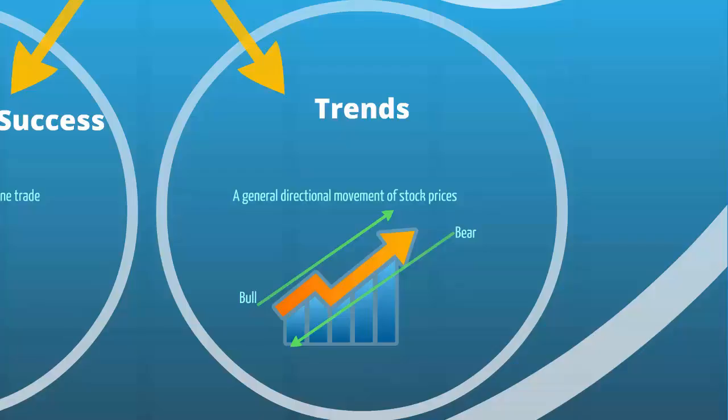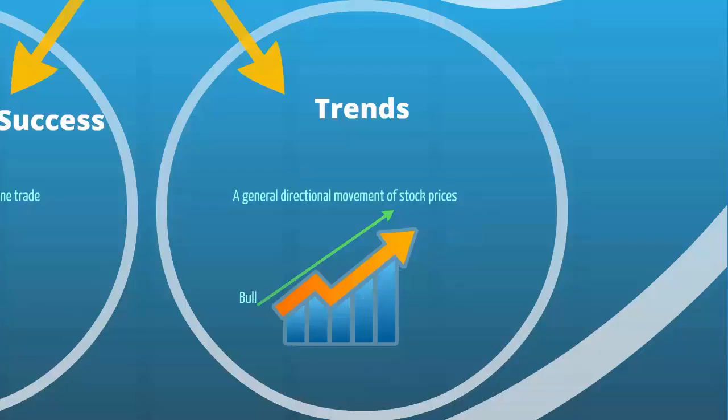But if you're looking at a 1 minute chart of a trading pattern for the last half hour, you wouldn't say, oh, this is a bullish stock. You'd say, oh, this is an uptrend. So they're kind of interchangeable, but I just want to show you the difference. Trends are looking at a much narrower time frame than bull and bear markets are.